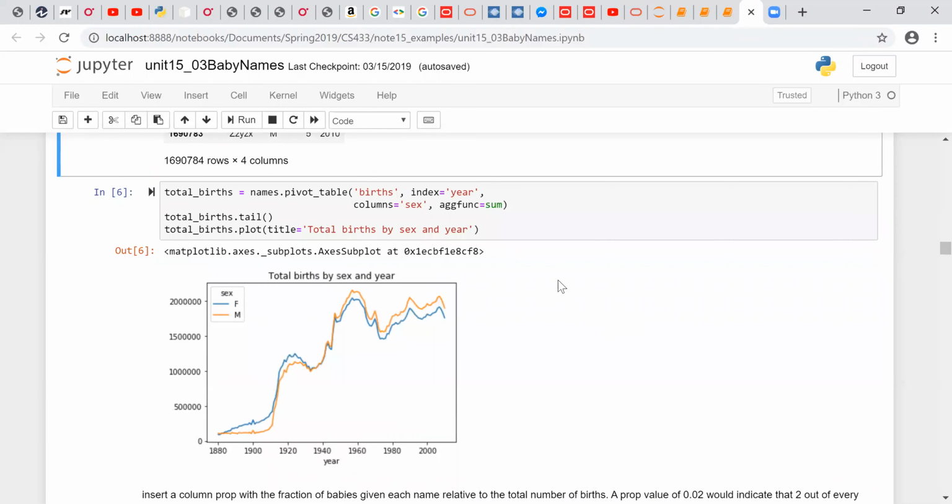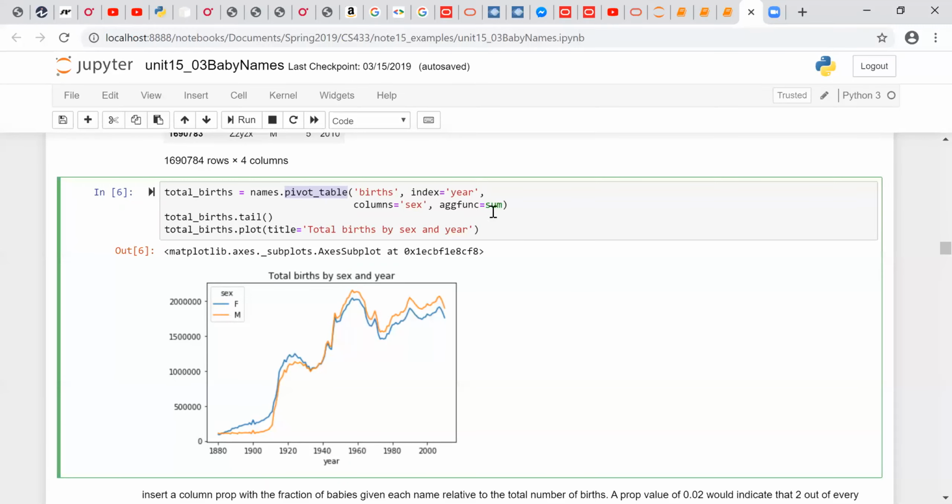And then it shows we are going to do some analysis. The first one it did is called the pivot table, and the pivot table we also discussed previously. You can do some grouping with the pivot table. Here it specifies that for the pivot table, the columns are going to be boy or girl, and the index is going to be year.